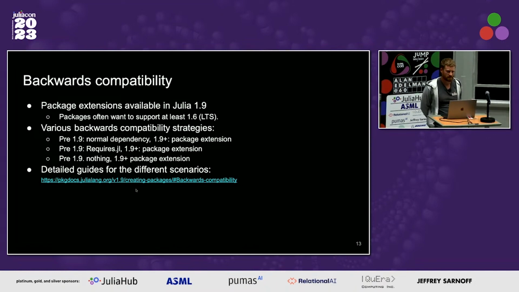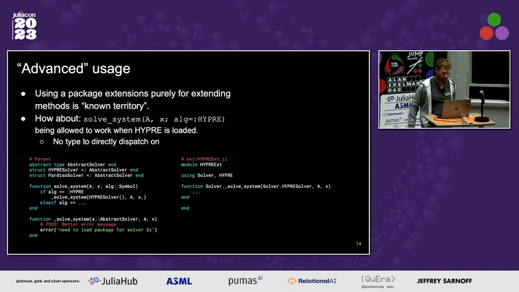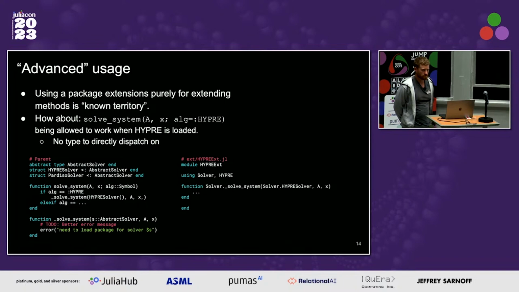Hello. Regarding that advanced usage, if those methods return different types, it will be type unstable. Is there a way to completely replace a function in the module if the extension got loaded, so that I don't have type instability? So the question is, if these things return different types, then you will have type instability, and whether you can overwrite the method to help with that.